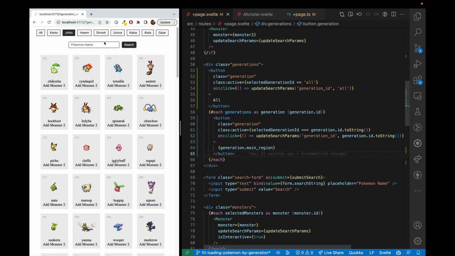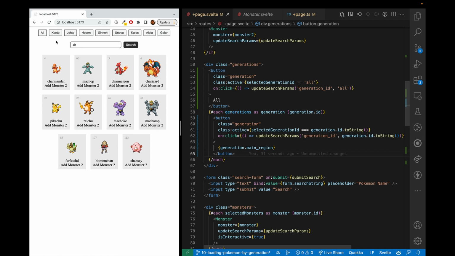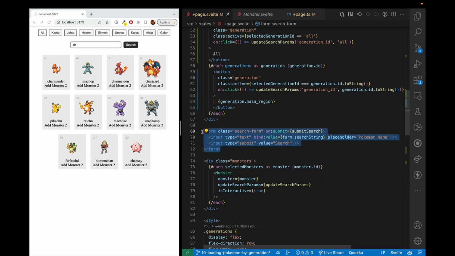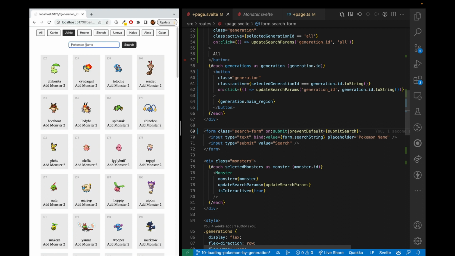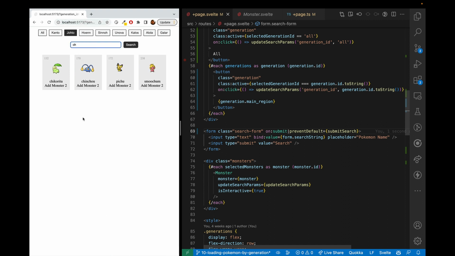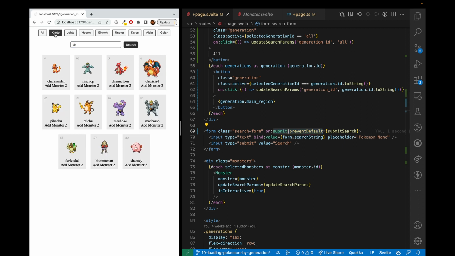So as a precaution, let's go ahead and test some of our previous functionality. So let's go ahead and search for Pokemon in the Johto region. Oh, it looks like we switched back to here. And the reason for that is we are not preventing the default behavior on this form submit. And so what we can do is just do a prevent default here. And now when we do this search, it searches correctly. This is a great reminder to always follow best practices, even if leaving them off doesn't currently cause a bug, because this was fine when it was just one region we were loading, but now that we added more regions, this old code caused a bug.